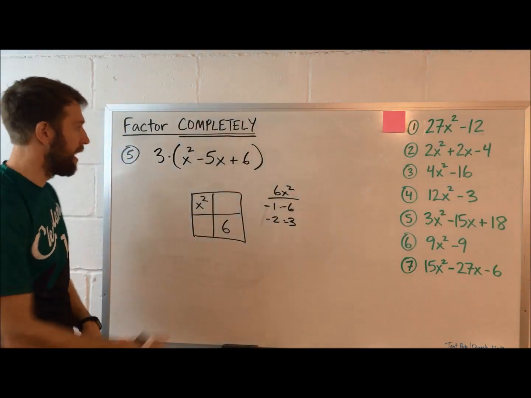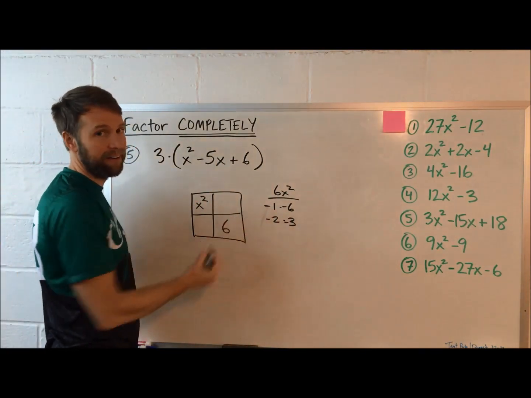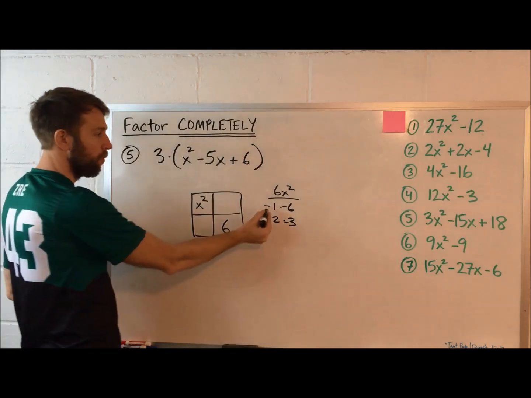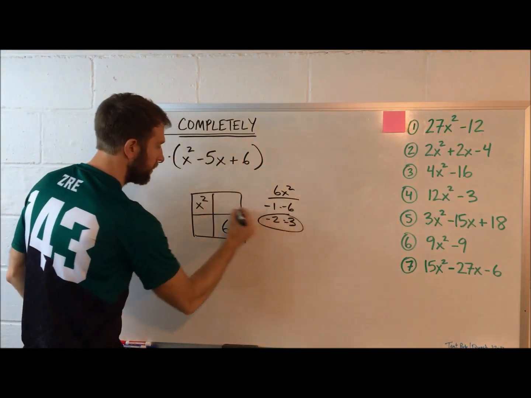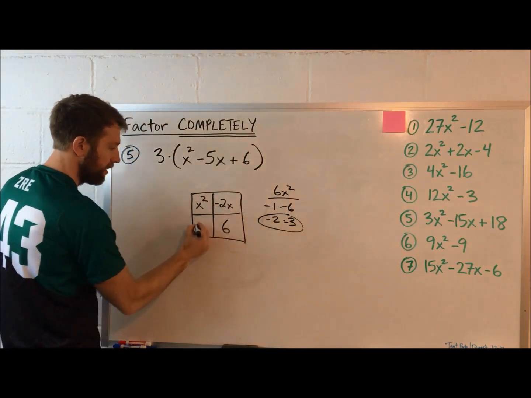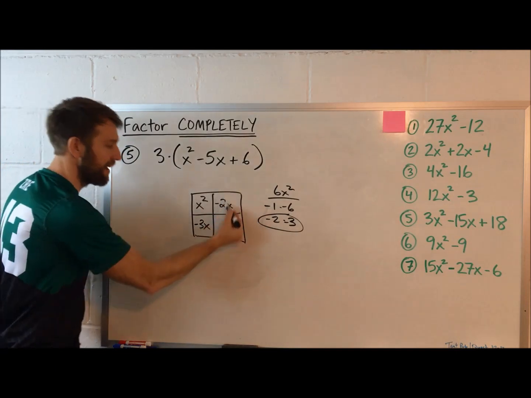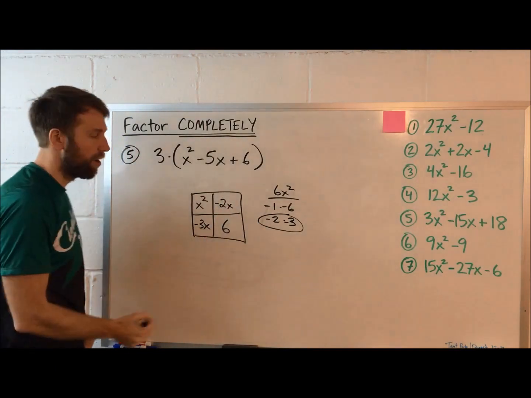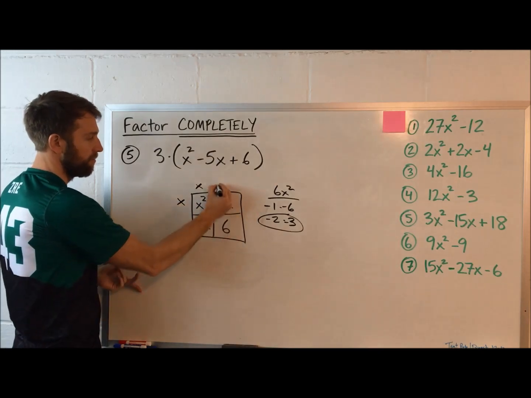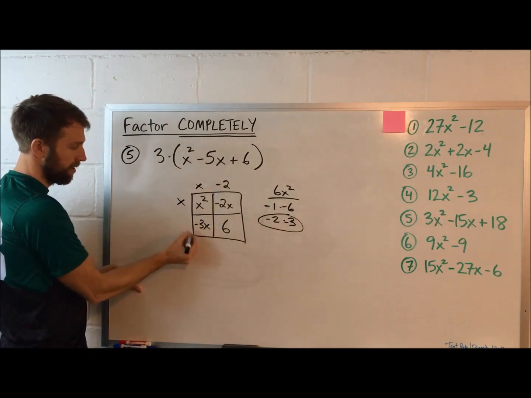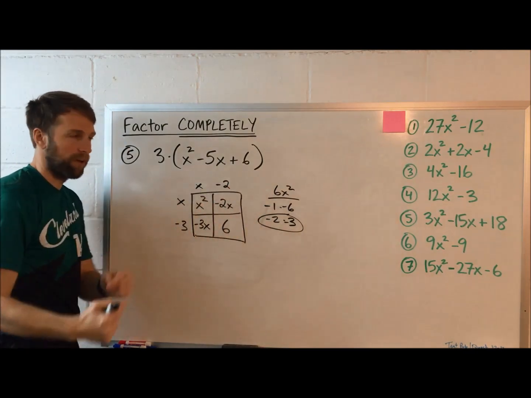Now that I have both of these options, now I see a way to get negative 5x. It was not 6 minus 1, right? Or it wasn't 1 minus 6. The way to get negative 5x's is right here. Negative 2x's and negative 3x's. I do have some negatives in here, but I don't have a negative column. I don't have a whole negative row, so I'm going to go to the x squareds. X times x times negative 2, x times negative 3, negative 2 times negative 3, boom, there's our 6.